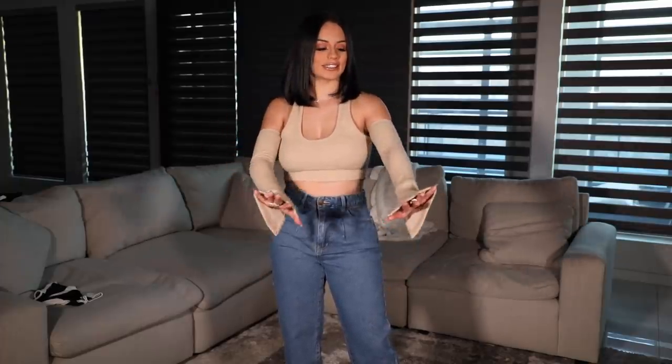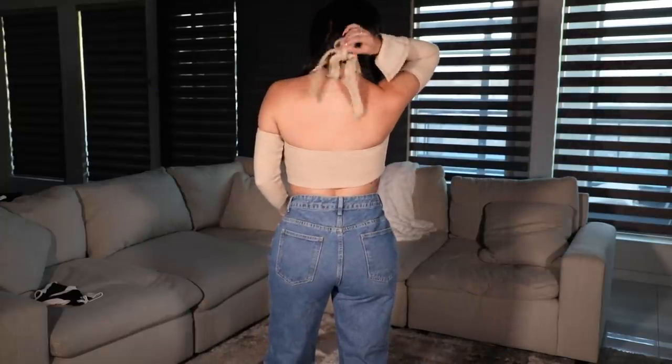Okay, this one has to be one of my favorite tops from my collection. It just has a cute little vibe to it with the sleeves. It is a, what is this called? A halter? Halter top, right? A halter top, and then the sleeves to it with a little design on the end. And this one actually ties from the back right here. So of course I'm wearing it with some pants, but it would also look cute with some latex leggings, with some sneakers, with some heels.